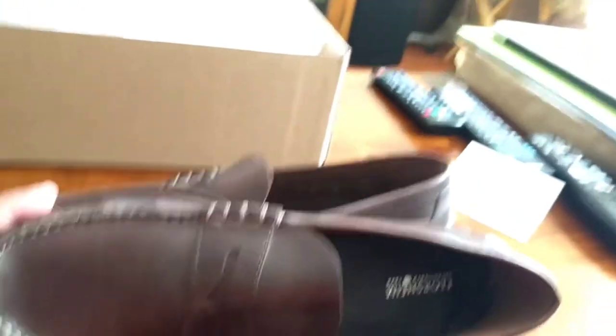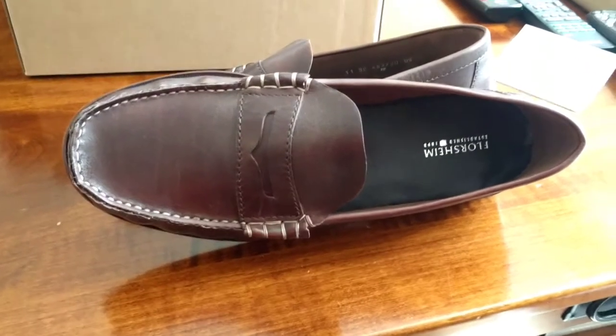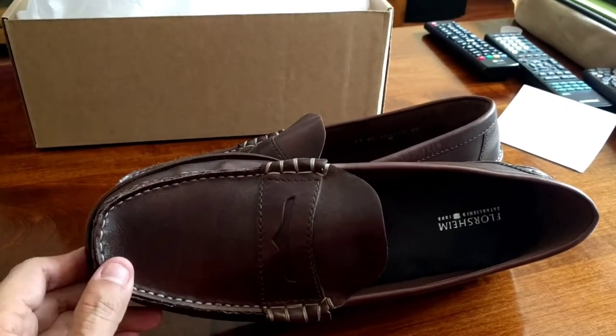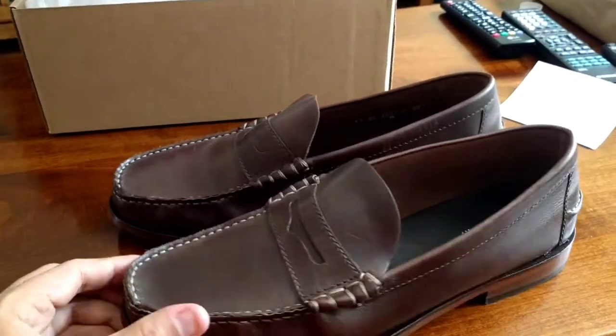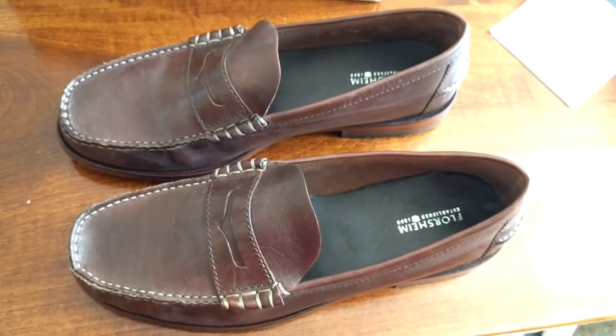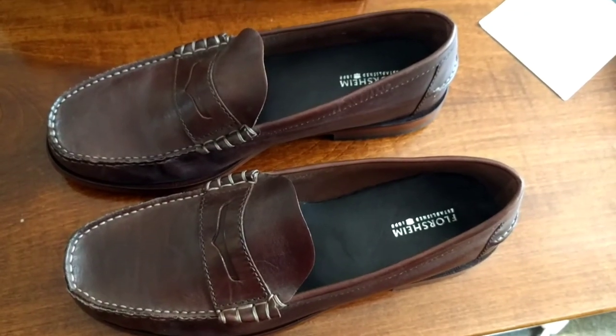And part of why I absolutely love these shoes is because unlike many of the loafers being produced these days, they still have a square tip toe. I can't remember what it's called — it has an actual name — but anyway, I love it because I don't like pointy shoes. That's one thing I really don't like. Pointy shoes are not a good look for me. And I find them they look uncomfortable just looking at them.